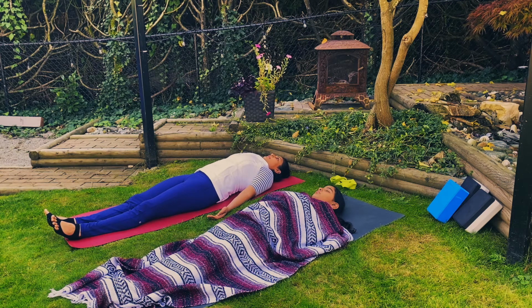Bring your awareness to the sounds, to the echoes, to the little droplets of the water. Visualize yourself into the best you can. Stay relaxed, stay relaxed, stay calm.